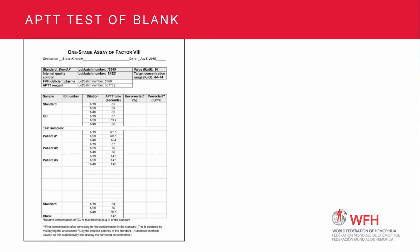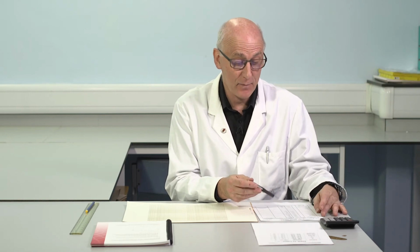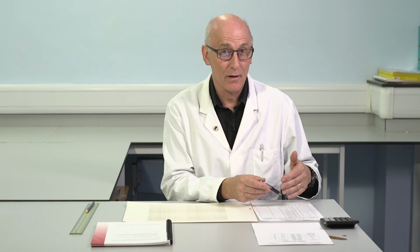The 1 in 40 dilution at the beginning of the assay, 85 seconds. For the calibration curve we ran at the end of the assay, the 1 in 40 dilution, 78.5. So that's quite different, 7 seconds. That's a bigger difference, almost 10%. Normally we would expect the clotting times to be within 5%. So that's quite a difference. At this point, it's possible that one of those includes some error, some imprecision, and we'll be able to reach a judgment on that when we take those clotting times onto the graph paper, which is the next step.